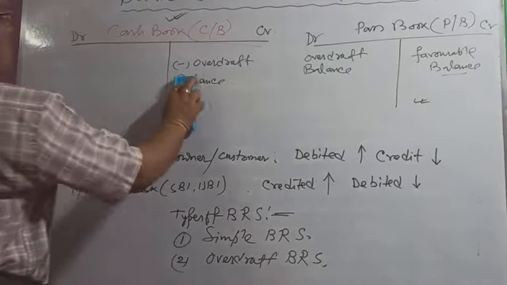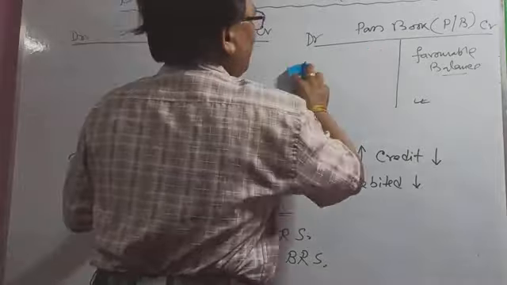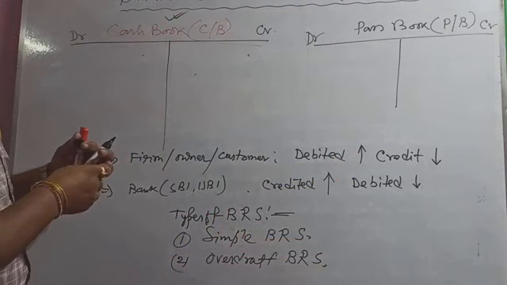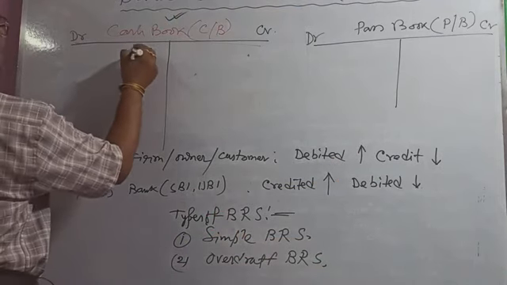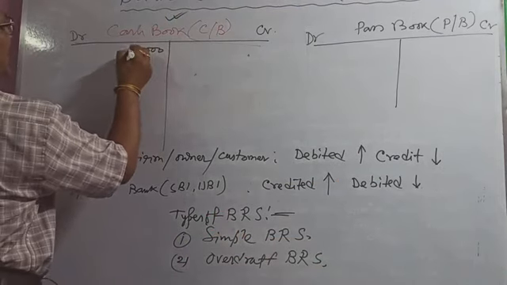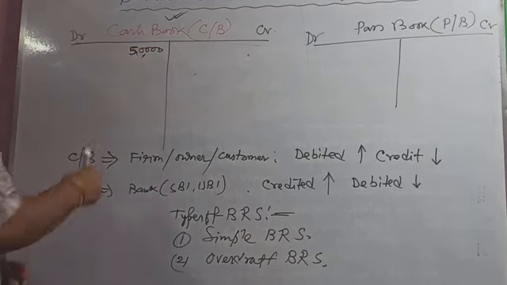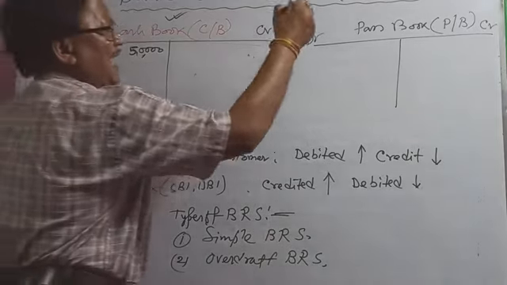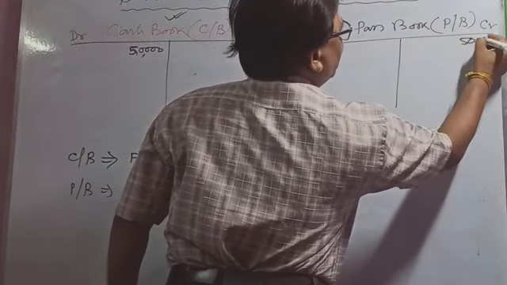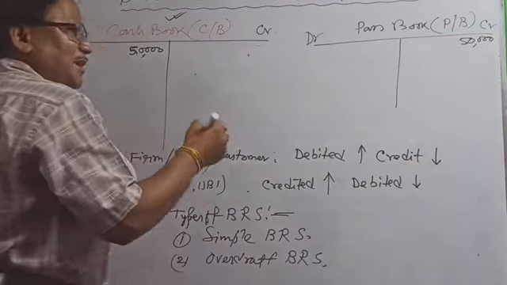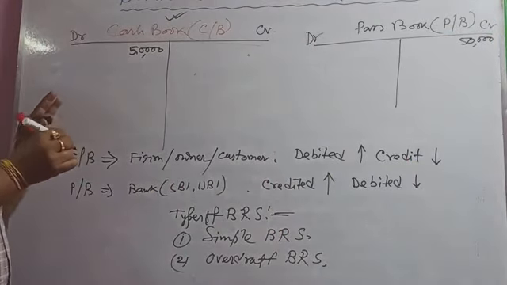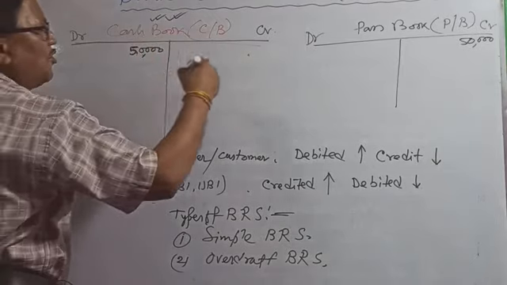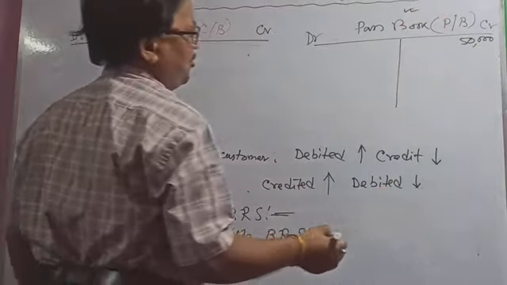Mr. X opened a bank account with rupees 50,000. In the double column cash book, on the debit side the balance is 50,000, as the cashier recorded bank account debit to cash account. This is the debit side 50,000 and the passbook also shows credit 50,000. But in some cases, only one side is recorded, either in the cash book or in the passbook.